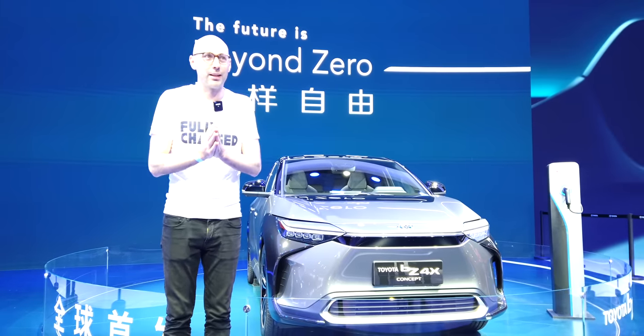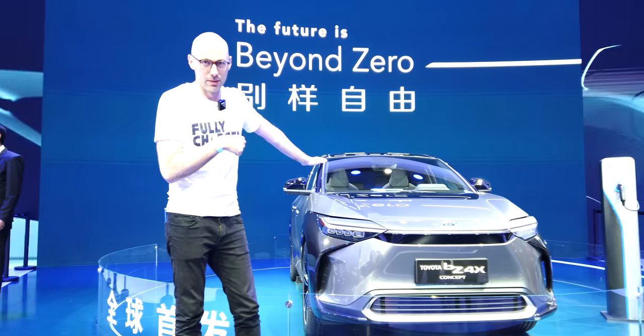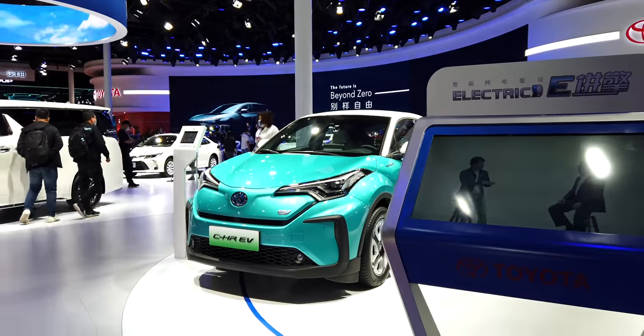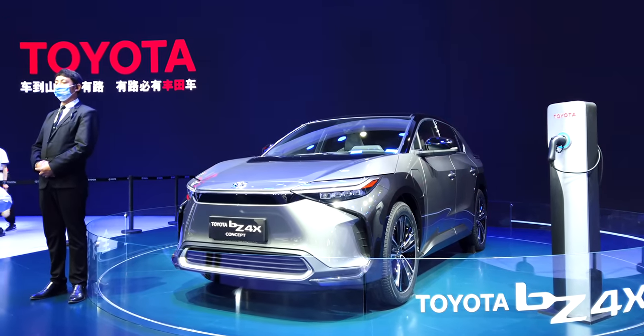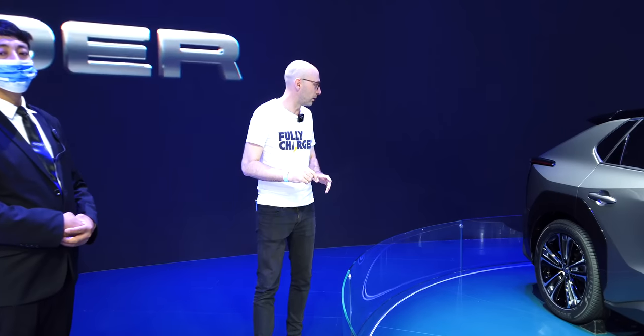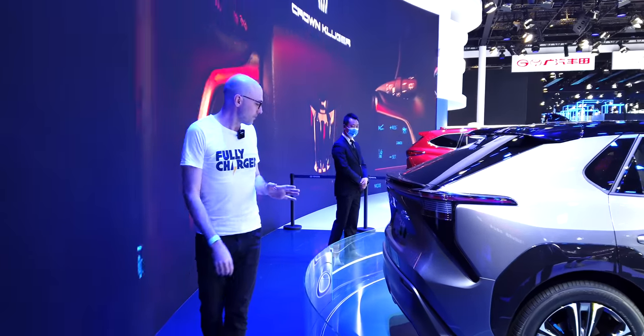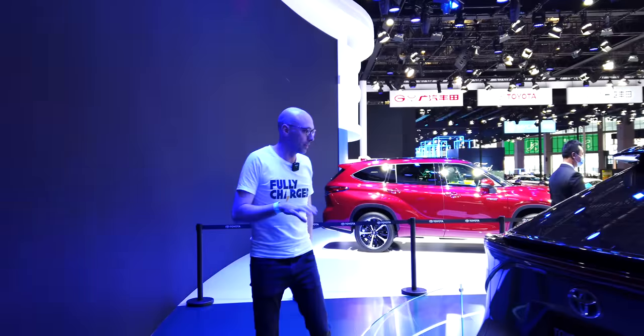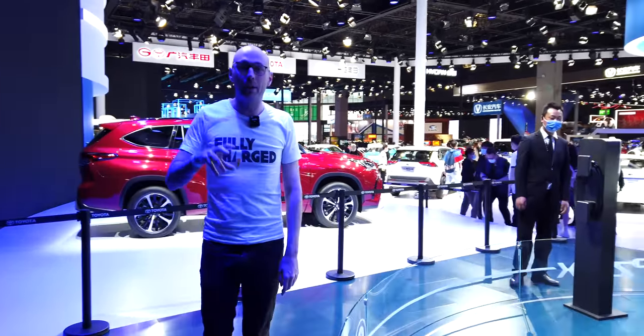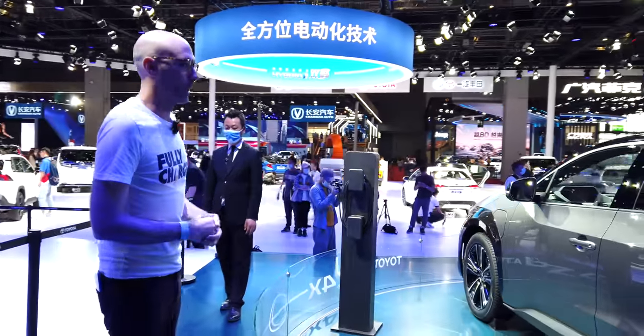On the Toyota stand I'm surrounded by about 25 petrol cars — this is their first full electric one other than the CHR, which hasn't sold particularly well. The BZ4X follows Toyota's design language and doesn't push dramatically in terms of design. It's a big SUV with bold slab shapes, a bit like the Hyundai Ioniq 5, and an LED light strip across the back. No petrol pipes — fantastic. I'm just very happy they're finally getting in the game.